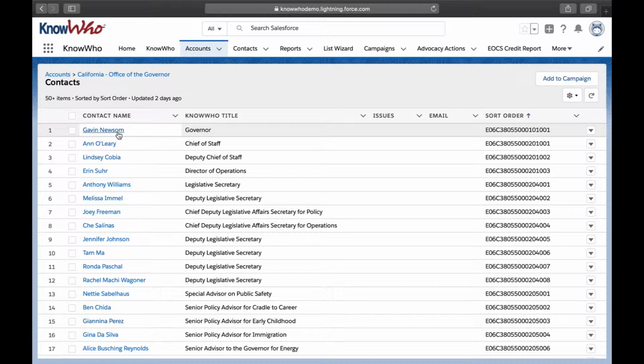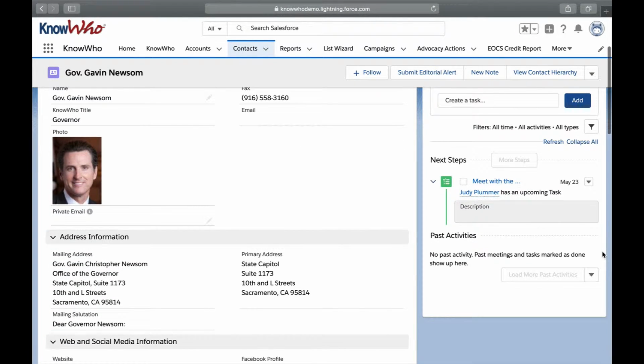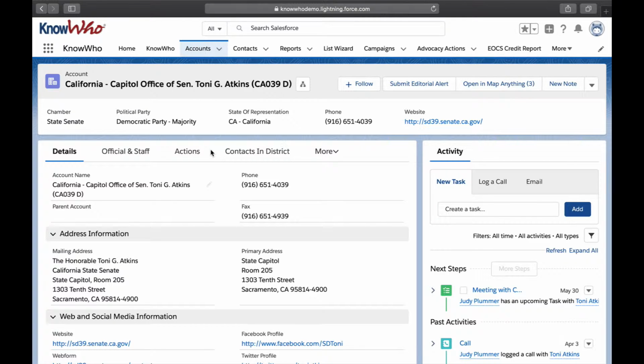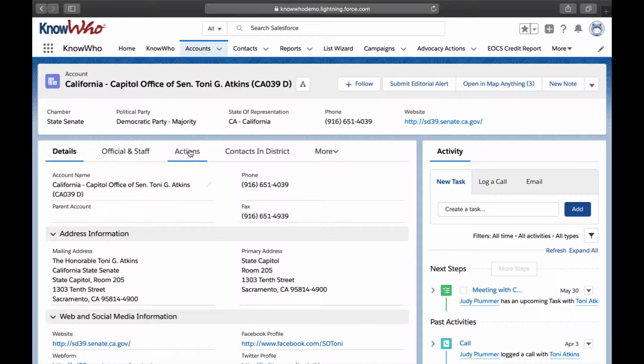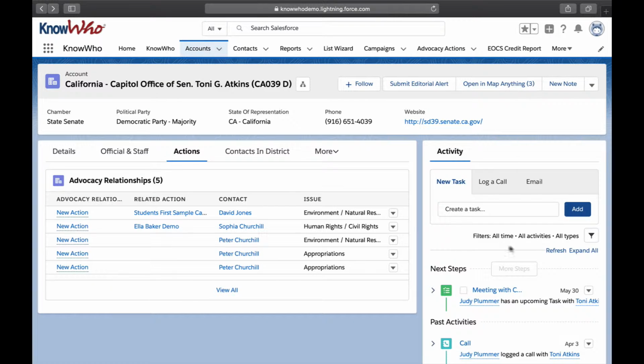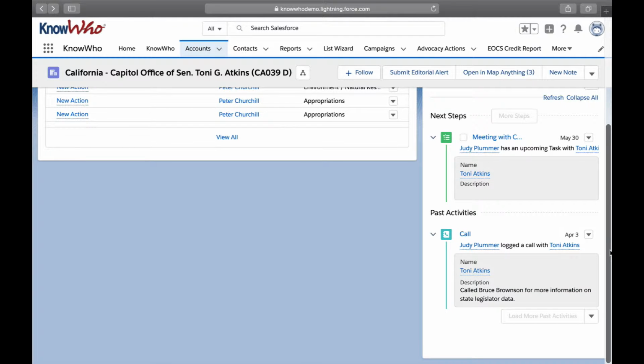This allows your organization to take advantage of all Salesforce features and functionality without the added complexity of an integration or external APIs. There are many advantages to a native directory. For instance, all state elected officials' data is stored in the same Salesforce instance as your organization's members, donors, employees, and supporters, providing real-time capture of all advocacy actions, communications, and activities with state elected officials and their staff. There is no new software to learn or integrations to break.